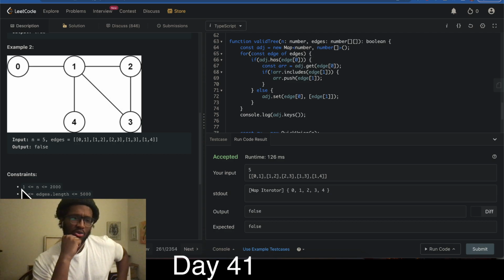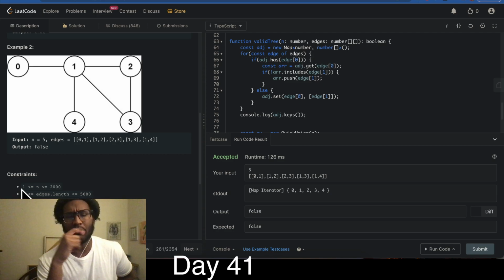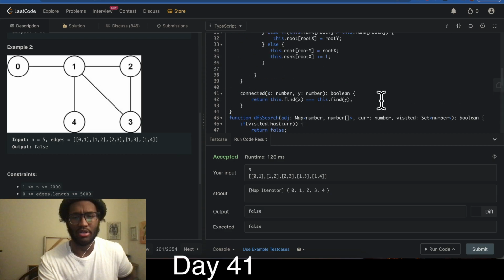There are no self loops or repeated edges. Yeah, I think we just have trouble checking if there's a cycle in a graph.